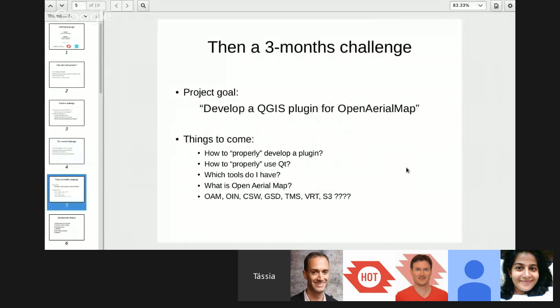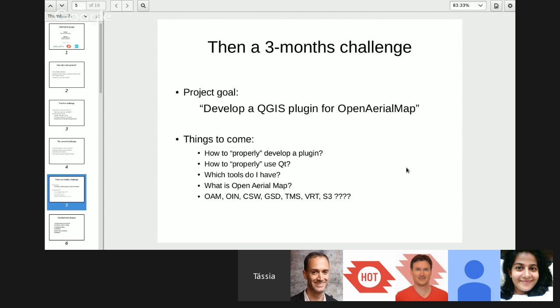Okay, so yeah, once the internship really starts, I had to translate the old thing that I had done, just this Hello World plugin, to the basic plugin that I was going to develop. That was also a challenge and an apprenticeship experience.